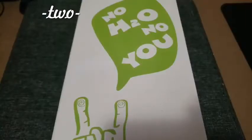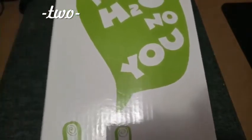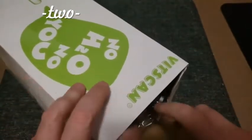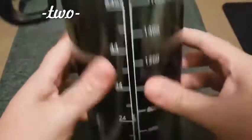So we've got a quick unboxing of the VidScan 64-ounce water bottle. Let's get right to it. You have it here so you have a perspective of what it looks like. It looks like it's just regular packaging. Put that aside. All right, so you see here, nice big bottle.